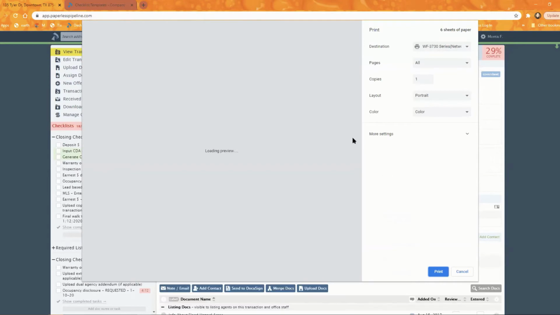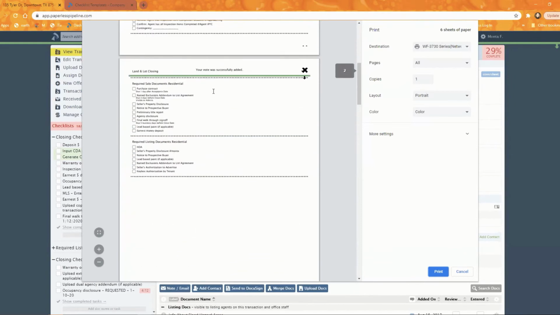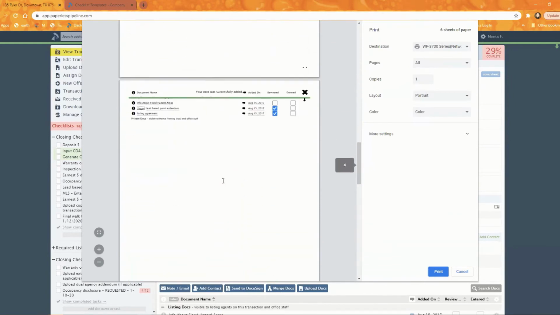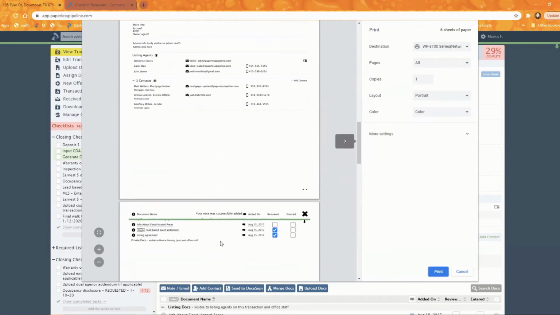So when I print my transaction, I'm obviously on a transaction now. First, it prints the checklists as we saw, then it prints the transaction information, and then it'll print the docs. Notice how it bumps the docs to a new page here, right? That way, if you wanted to process the document separately and didn't want the other information seen, or you're going to send that information out and separate the pages, you've got it in that fashion, okay?